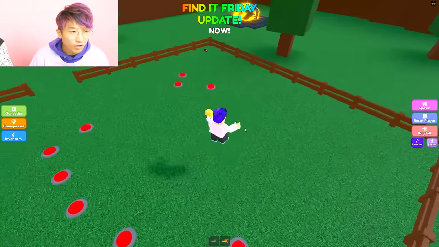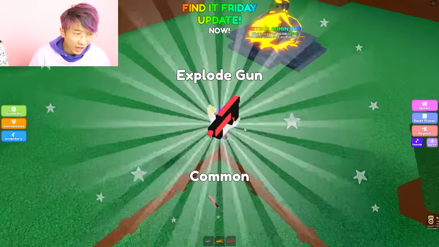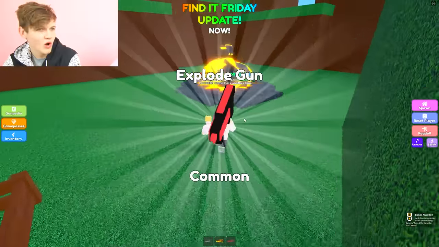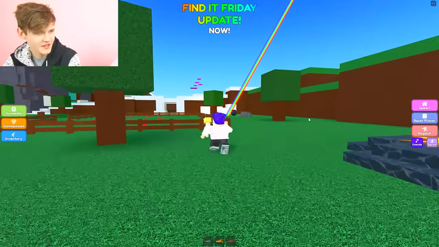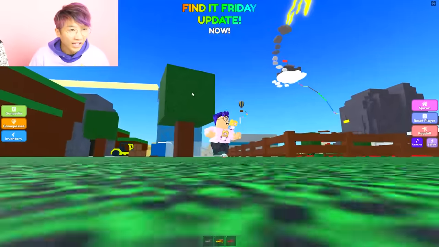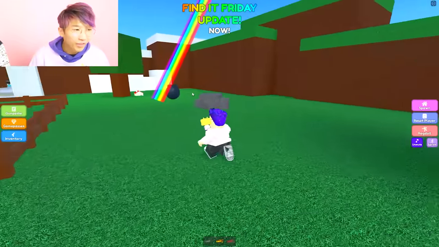No, you just got to dodge them. That's easy. All right, that's super easy then. It's probably a trick, though. Nice, got the explode blaster. Whoa! Meteor admin blaster. That's awesome. Okay, there's a rainbow over here. I can't see Adam anymore because he's invisible, but I'm thick! Yeah, I'll start coming over to you. I'm thick, dude. I'm thick.